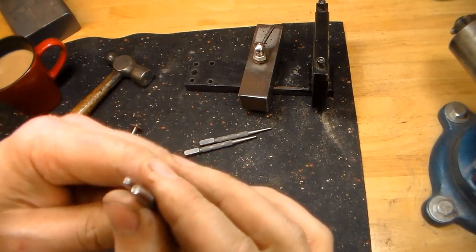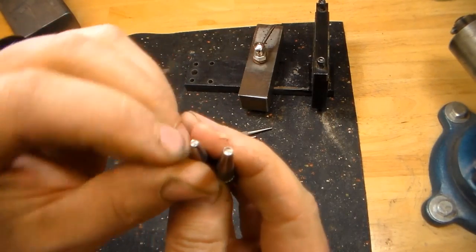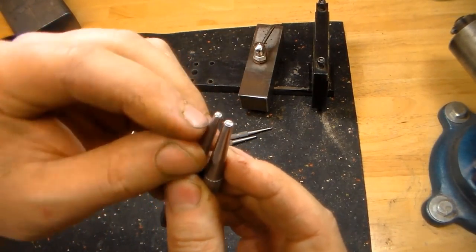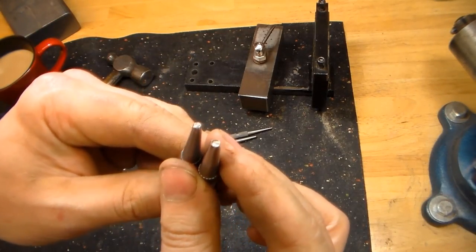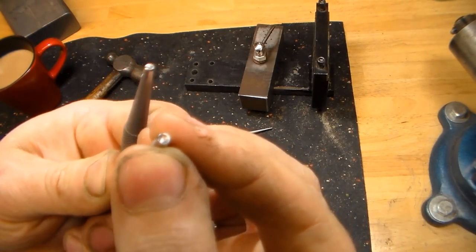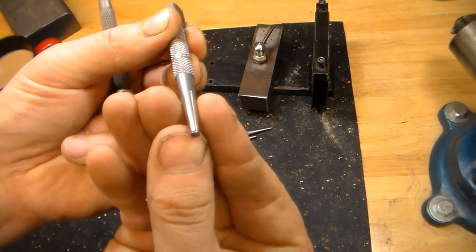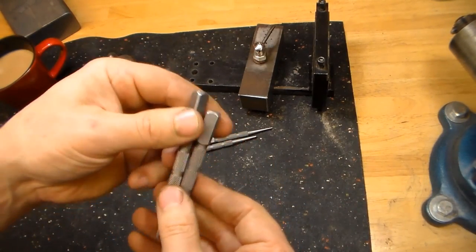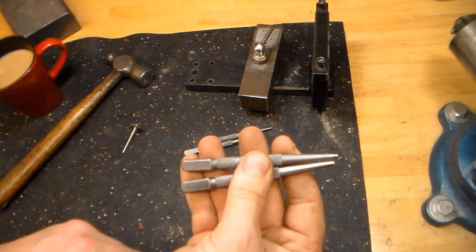Just for fun, I'll explain these two. I thought it was a brilliant idea: I took a diamond spherical burr and made these cupped on the end, thinking once you got the pin close, you could use them to dial in the shape. In theory it works okay; in application, not so much. Because of the cup, you have a fairly sharp edge around the rim, and if you cant it just a little too much when going around the pin, that sharp edge will cut right into your handle material and leave a halo around your pin, which looks terrible. I almost wasn't going to show these — I do use them very, very rarely.